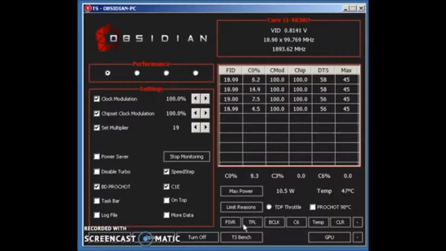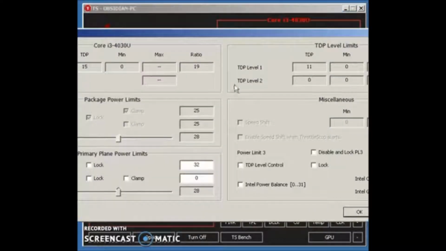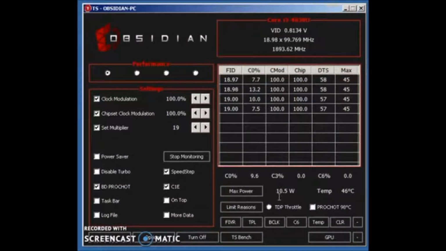But if you do go ahead and mess with all of this stuff down here, and a lot of the other stuff, you will end up messing something up. So make sure you just have these settings here on my screen. Don't go any further unless you really know what you're doing, and you've done overclocking before with different software and experimented with it, because you will mess your computer up. So after you have these settings, turn it on. Again, that's how you use Obsidian, the best settings, and that's it.